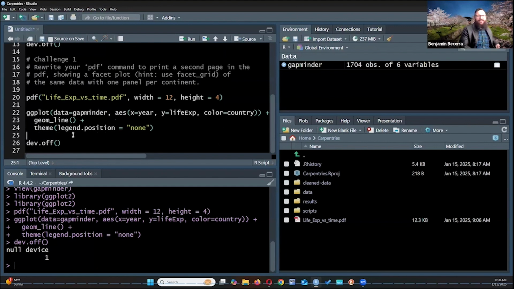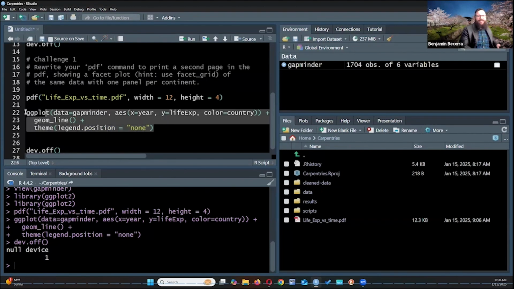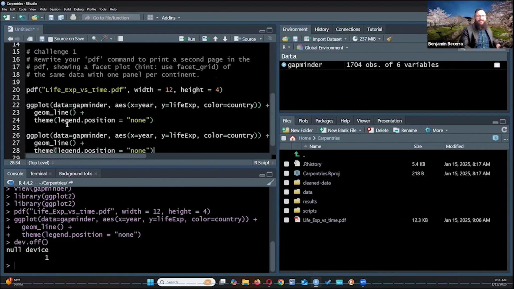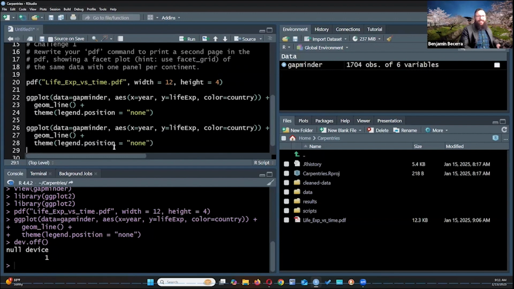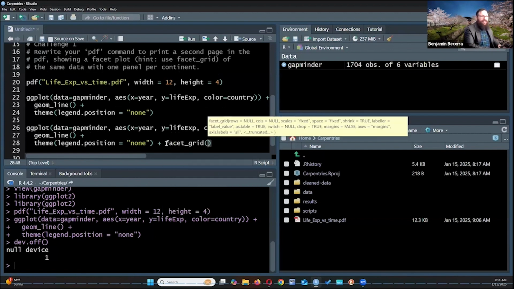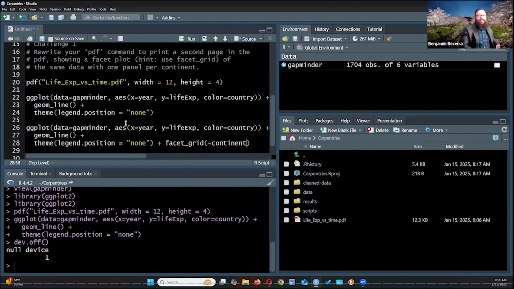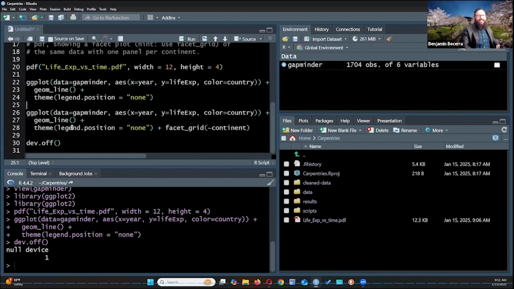So the second page is going to be the same data, the same graph. It's just going to have a facet grid with the continent. So one way you can do it is like this, where you make the graph again, a copy, but this time we're going to add the facet grid based off continent. Although, as you know, we're doing reproducible types of coding, like for research.